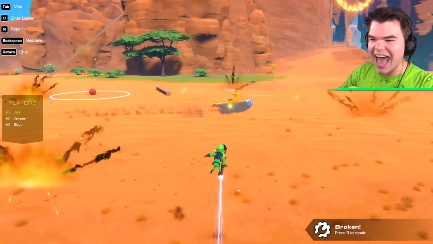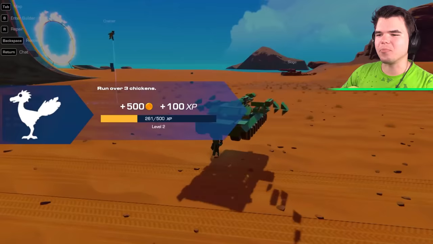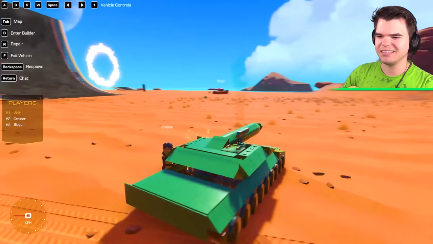Mine flipped and then broke. Look how Crainer's going forwards, but he's using thrusters. It doesn't make much sense. Did I win? I think Crainer is the only one standing, so he did win. Yeah, I think Crainer won. So. All right, but that doesn't mean he has the best tank. The comments decide. Yeah. Okay.